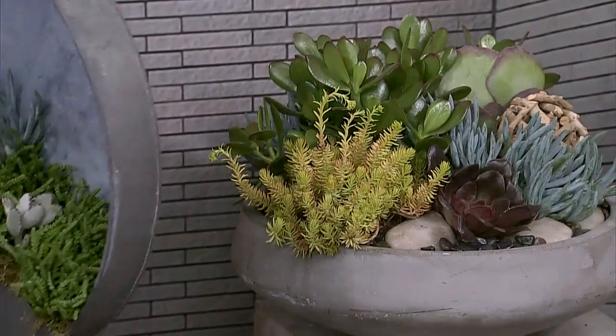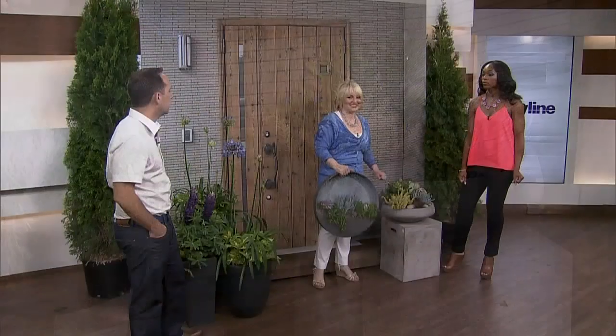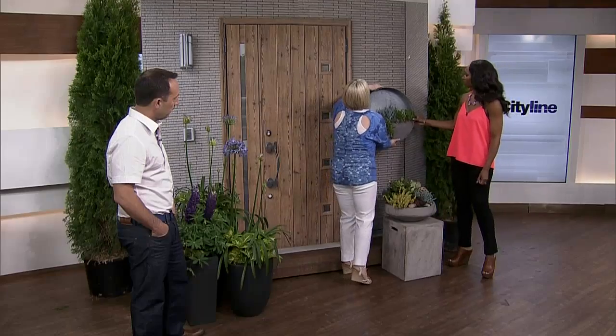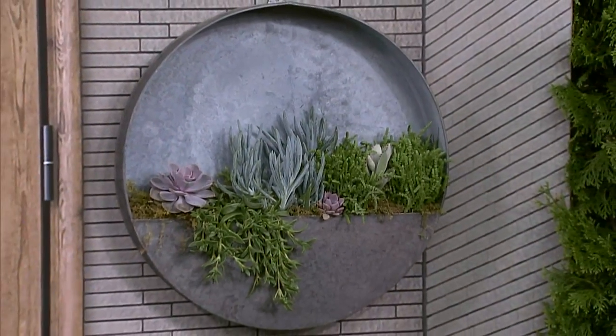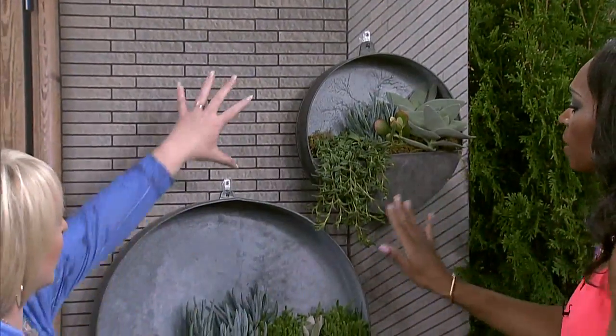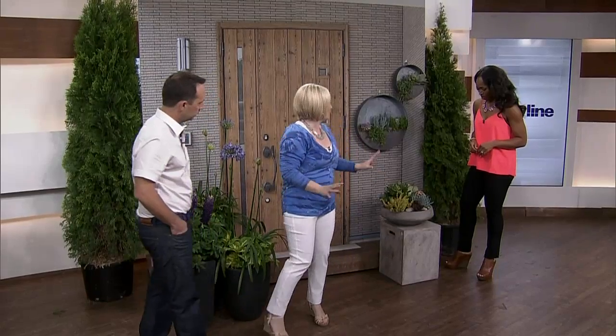I have no green thumb, so these are pretty hard to kill off, right? Very drought tolerant. Very modern — right away I think of Scottsdale, Arizona; you think of heat. I love them raised in the bowl. And check these out — these are wall hangings. Get your mind even beyond the planter. If you have enough room to do this, it's a beautiful idea. Can you imagine your house numbers tied into this? These planters and all of the succulents are from Centro — just a nice alternative beyond the planter.